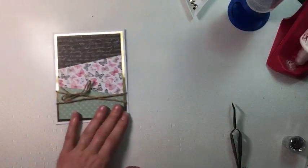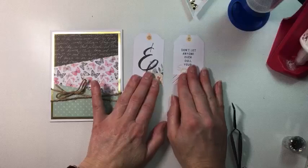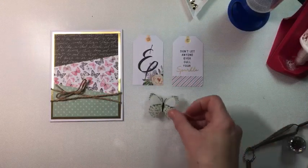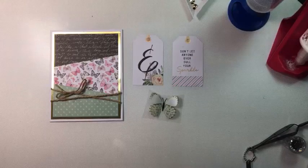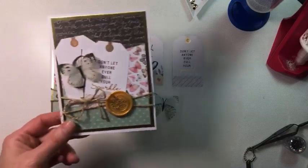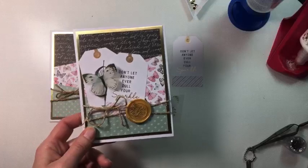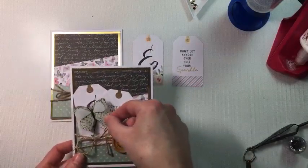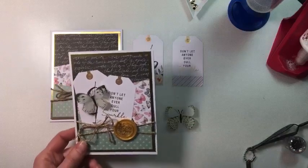Then we are going to, I didn't have you grab your die cuts out. You got the 2 tags. You're going to grab the 2 tags. You're going to grab one of the 3D butterflies, whatever one you want. On my first one, I had this white one. And on the second one, I'm going to use this white one. Ooh, he's kind of big. I might switch him up to a smaller one.